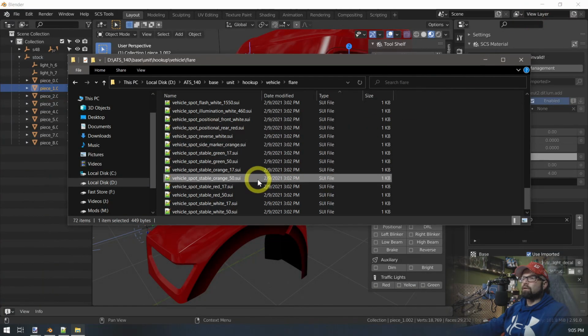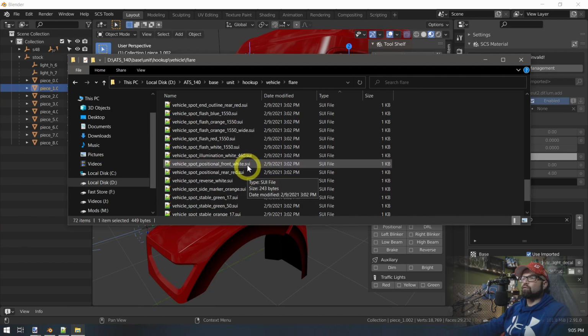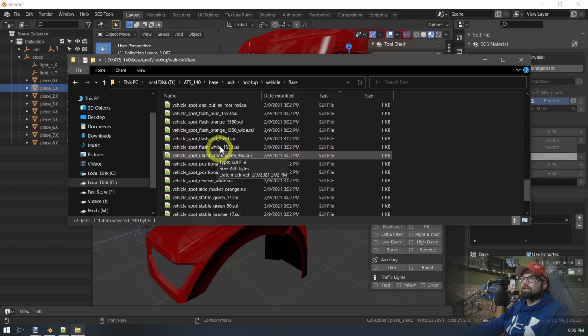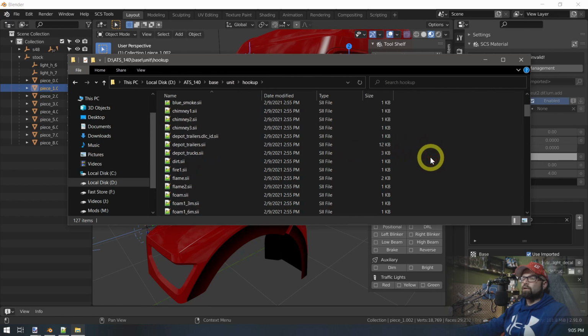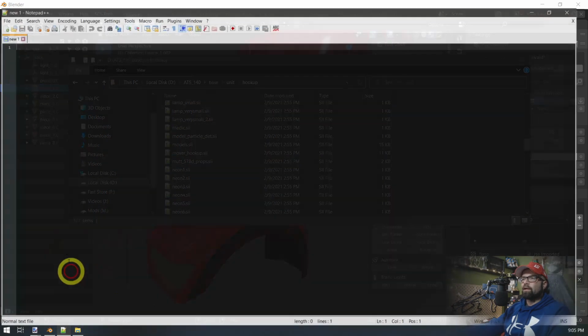So in order to fix your flares, you're going to have to find these references. You're also going to have to move your hookup information, because if you don't do that, it's going to try to reference these files which are not in the same folder structure that you were used to before. Remember, your flares used to be in here. So it's going to try to call that information from in here, but those files are not there when you have that include, right?